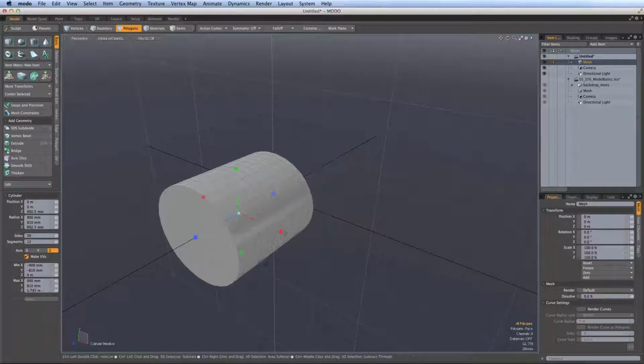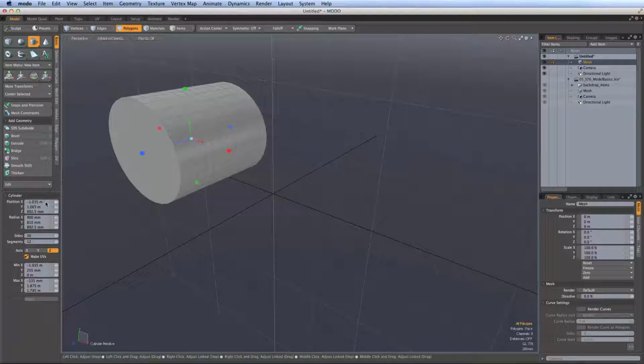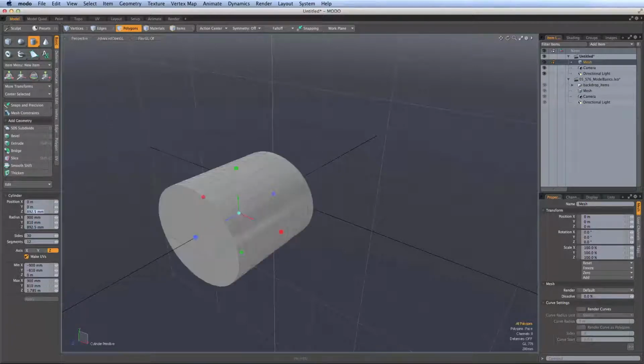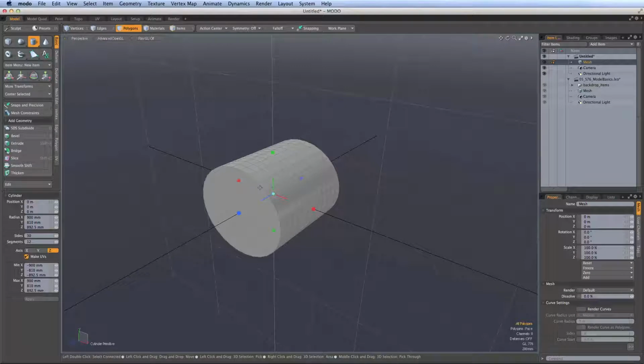So practice that. I'm going to undo all of that. So select X, 0, Tab, 0, Tab, 0, Enter. That is a perfectly reasonable way to do this. But let's do this another way.